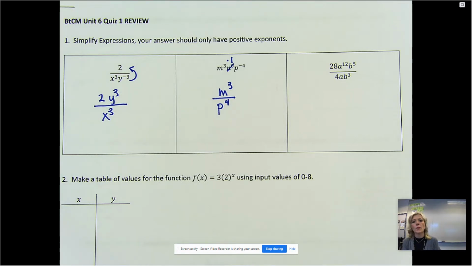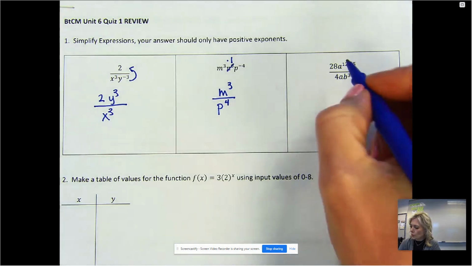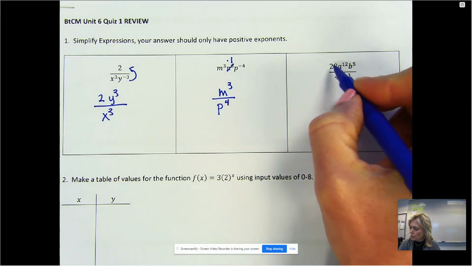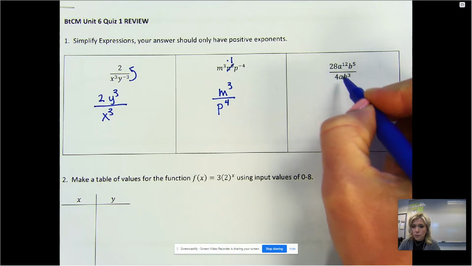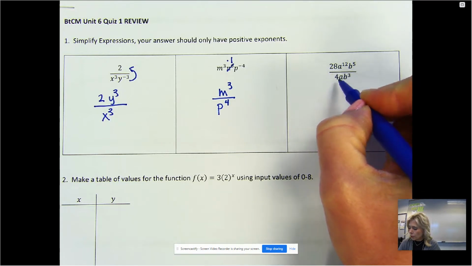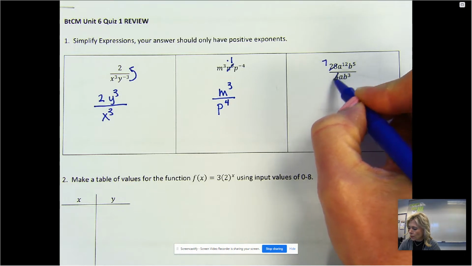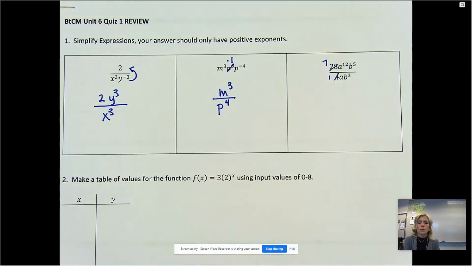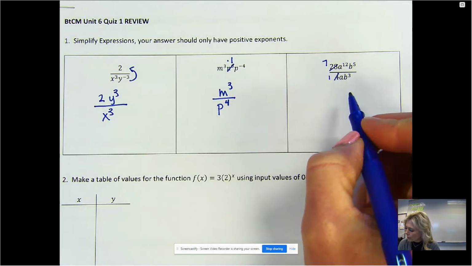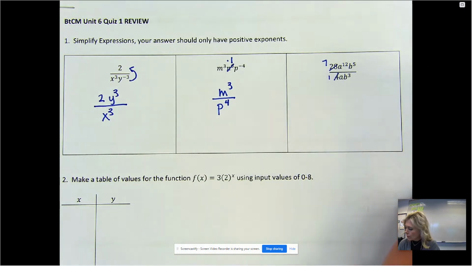And on the last one, again, it's a fraction. And so we're just looking for common factors between the numerator and denominator. So we'll just go straight across. So the first one, 28 and 4, 28 is divisible by 4, actually. 4 goes into 28 7 times, and 4 goes into itself once. So we're just going to have a 7 there.